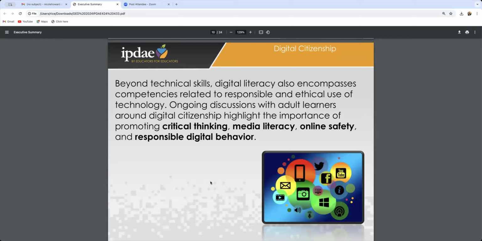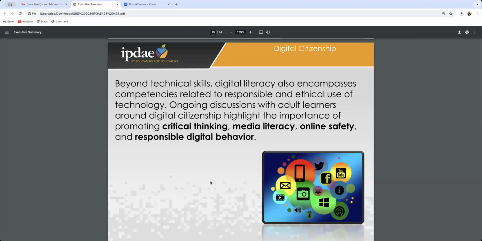It is greatly appreciated. Digital citizenship, beyond technical skills and digital literacy, also encompasses competencies related to the responsible and ethical use of technology. Now, this is very important for our adult learners. Ongoing discussions about adult learners around digital citizenship highlight the importance of critical thinking.